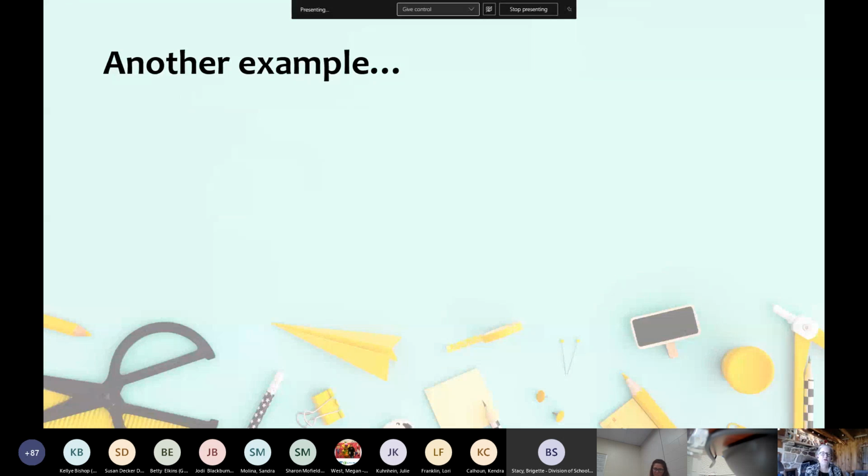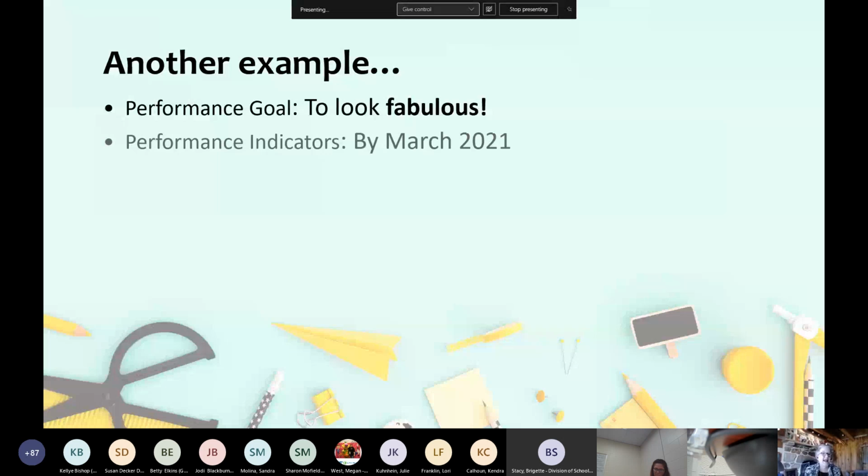Another example, my performance goal is to look fabulous, and I have a time frame. By March 2021, I'm going to decrease my weight by 11%. Now, those of you who've been paying close attention over the years will notice that that number has gone up. Not good. I'm just saying. Did you know there's a pandemic? I'm thinking when the pandemic's gone, all my weight will just disappear, right? I'm going to increase the elasticity in my face by 19%. Both are specific, both are measurable. I'm not sure either are realistic, but I'm trying, okay?